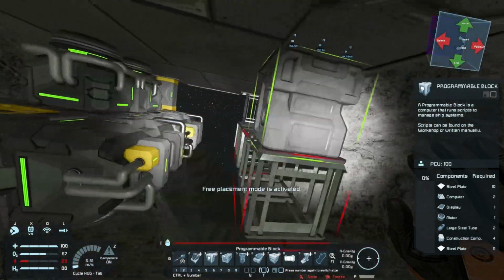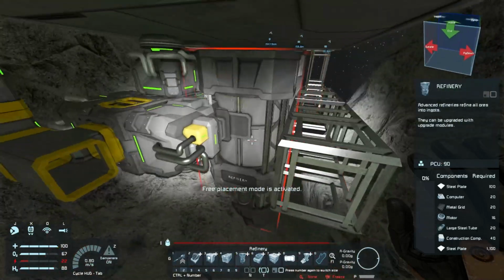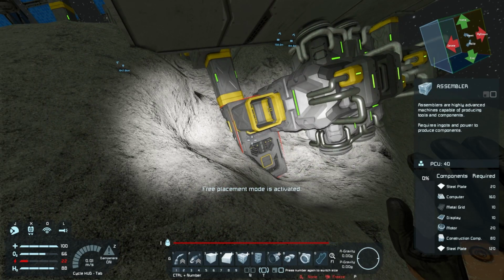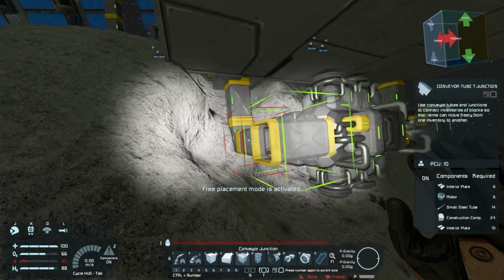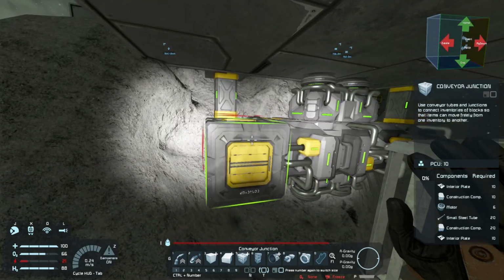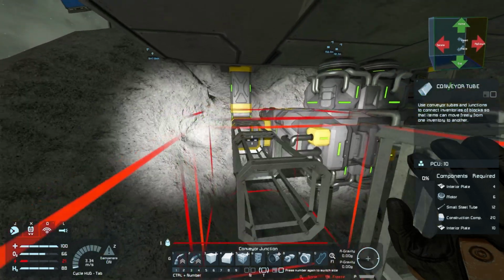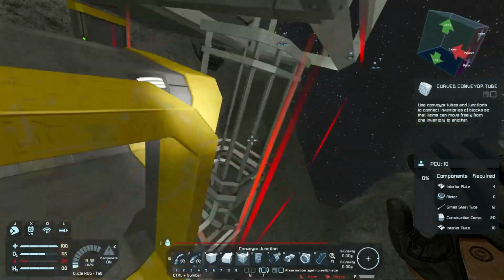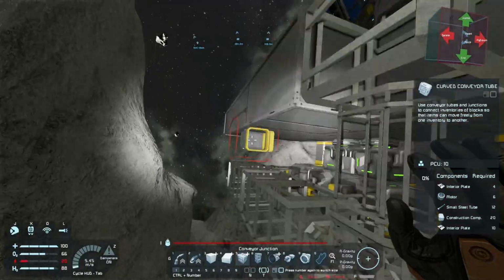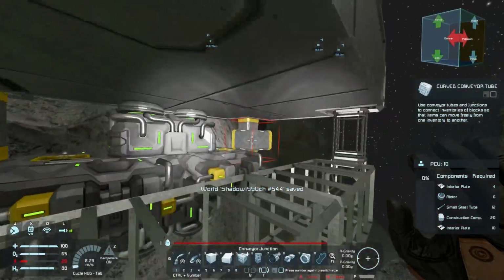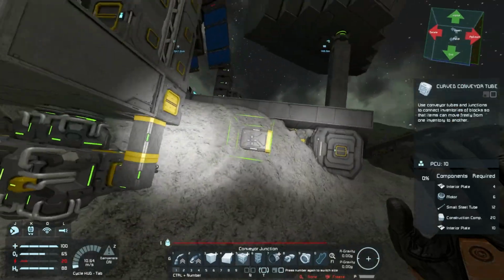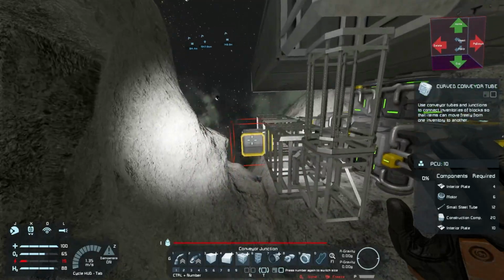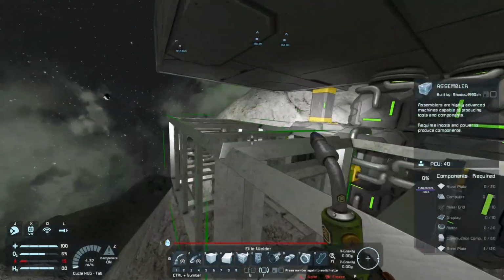So, also, I've been playing another game recently that kind of made me wish that Space Engineers had a few more things in it, believe me. Or had a few different things in it. I was playing a little bit of Satisfactory recently. If you don't know what that is, it's basically a first-person survival game. Calling it a survival game is, I think, wrong, because there's no real survival mechanic in it. You don't have hunger, you don't have oxygen, at least from what I've seen so far.